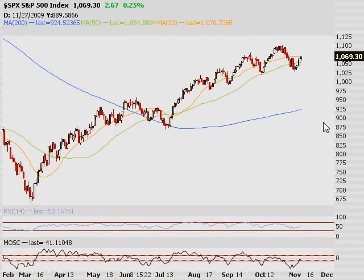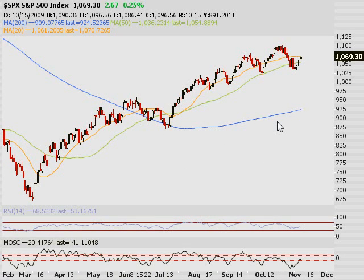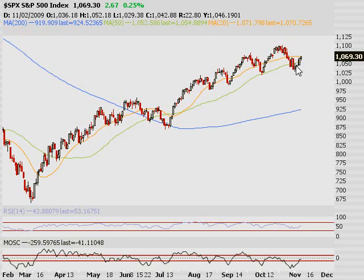I'm going to start things off with a little bit of market analysis. My projection this week is we're flat to up. And there's the possibility that we may be seeing the onset of a deeper correction and really good shorting opportunity that's setting up here. I look at this situation and it looks pretty similar to what happened back in May, June, July of earlier this year. We've had a pretty deep correction in the S&P. We're seeing a little bit of a comeback rally, and I've got to say, the bears had every reason to take the market down on Friday and weren't able to do it.